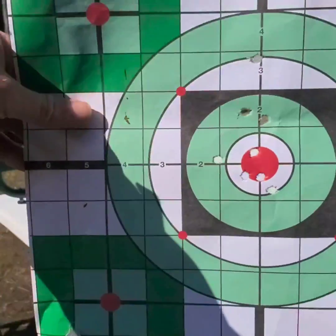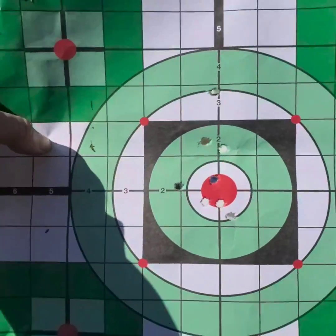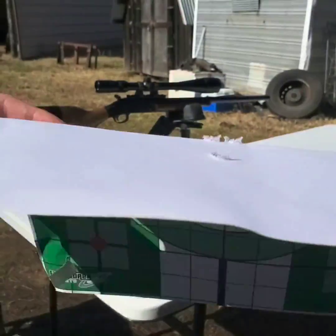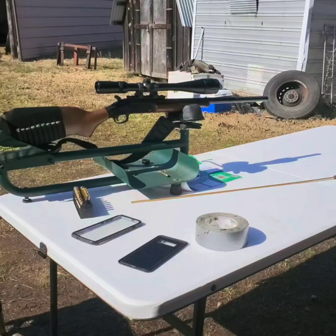Also, not terrible, could be better. But now I'm going to shoot the one solid copper bullet and see if I can hit this new target with it.